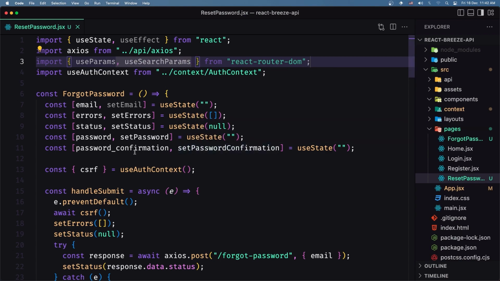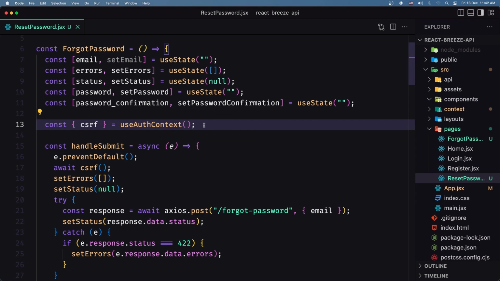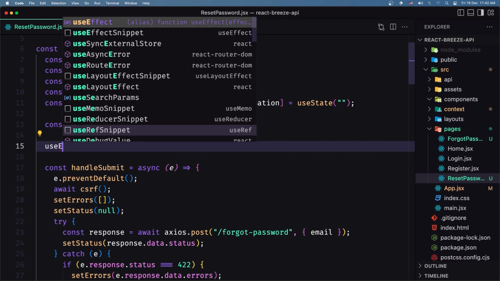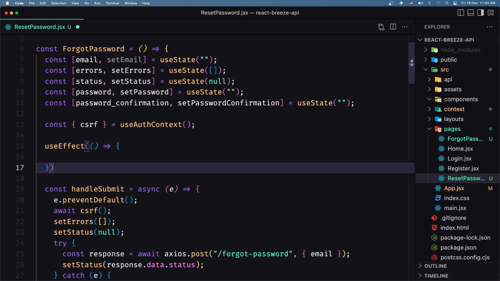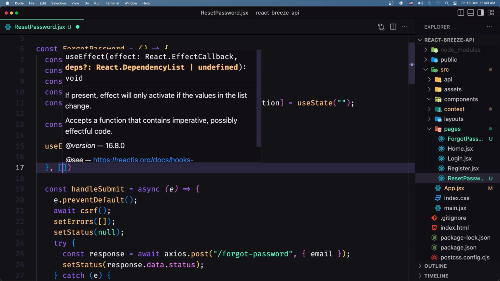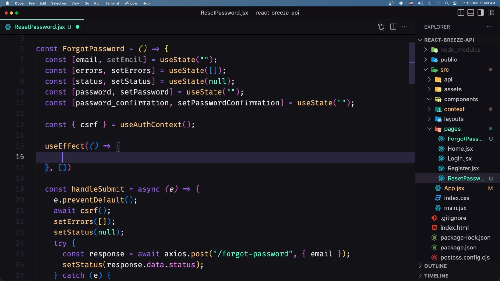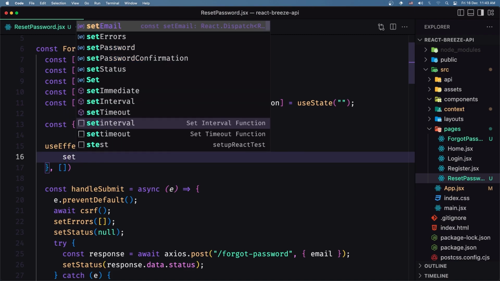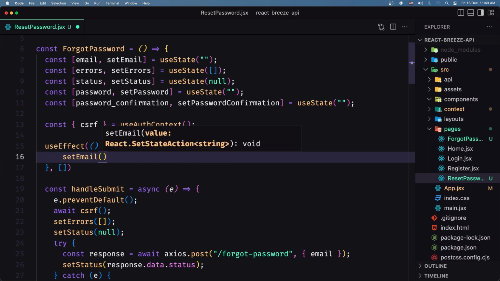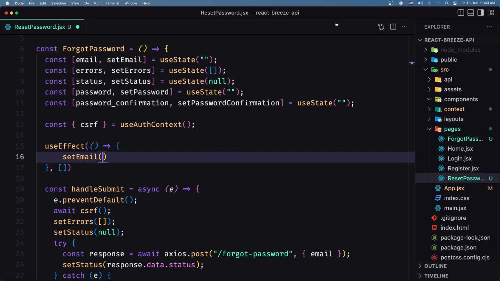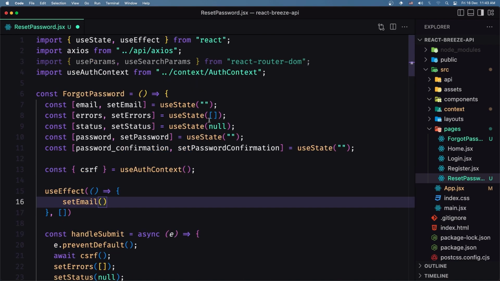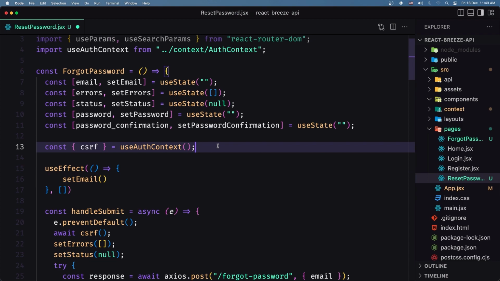So we get that, and what I'm going to do, I'm going to say here use effect, and this is going to run when this is going to render for the first time. So let's say here an empty array as dependencies, and I'm going to say set the email, and now we need to get that email from here. First let's create the const for the search params.